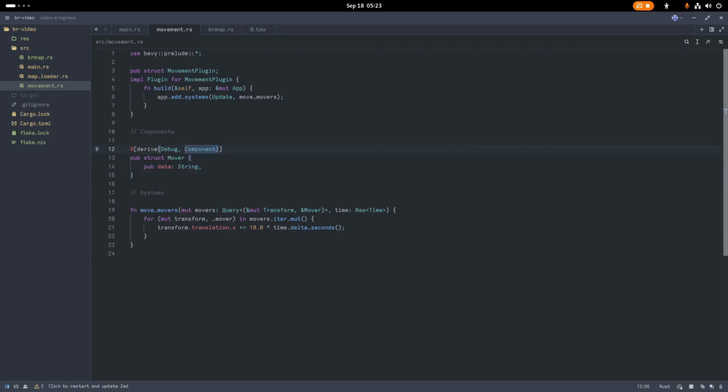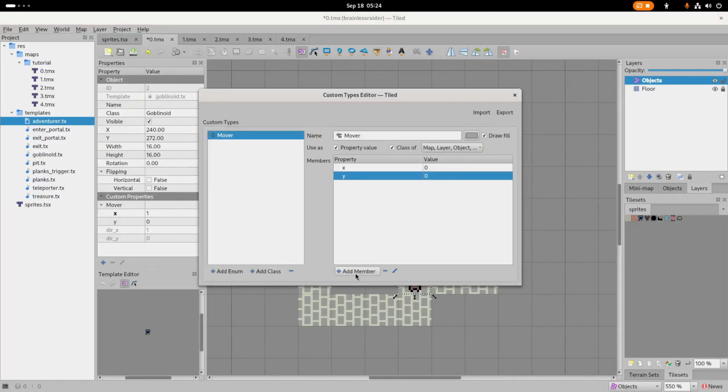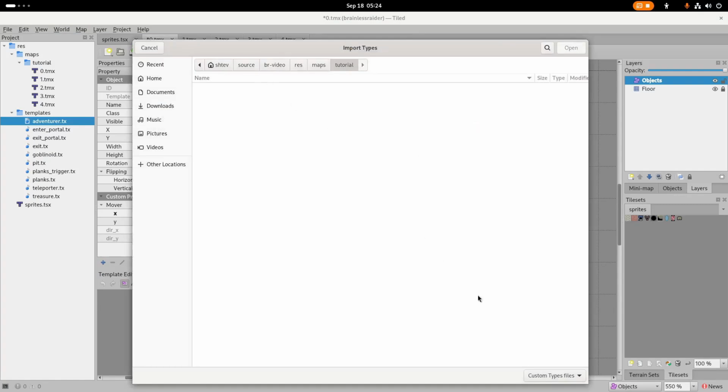But yeah, maybe a cool side project to do if this series is too slow for you. Maybe you want to go off on your own for a little while. You can try and figure out how to export these components, so something like a Tiled export flag to add on here that would automatically export these as XML, and you can reference the Tiled documentation for their import functionality. If you had something like that, you could go into the custom types editor and actually import from an XML file. And that would be awesome.